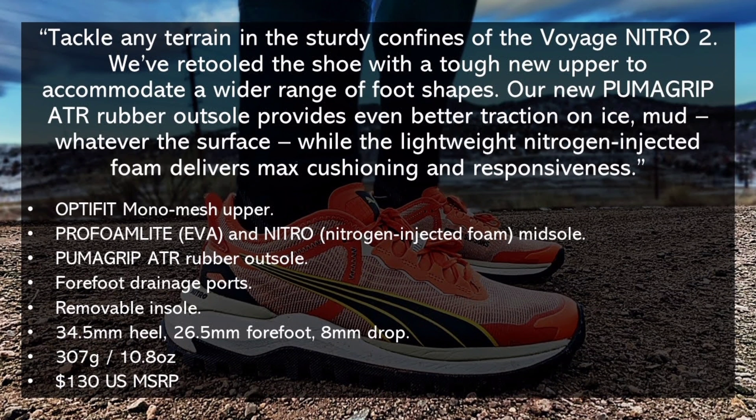I've had this shoe out for a few runs including a 13-mile run and another 20-mile run. Today I'm doing another 20 miles. I've used this shoe on a variety of terrain — started out on a gravel trail, now on single-track rocky rolling hills, and then connecting into road sections back to the car. We're going to answer one question today: this is a great shoe, but is it any good for trail running?